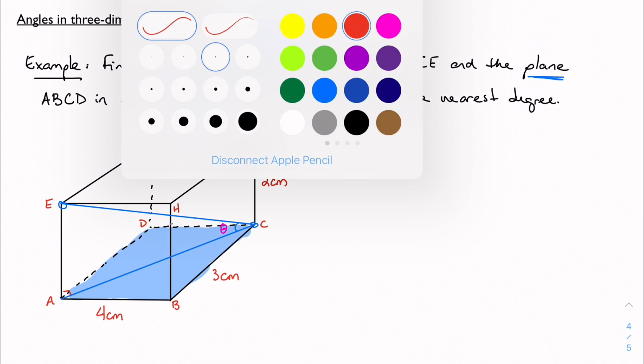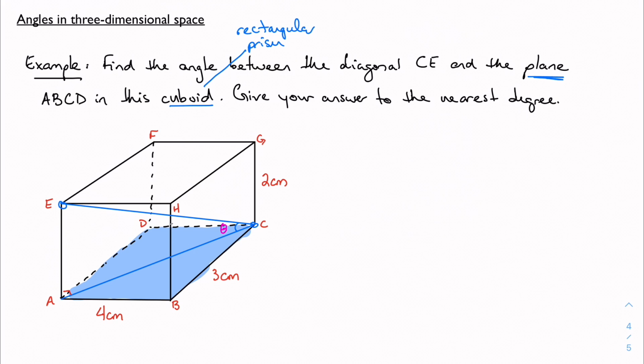What I like to do is to isolate my given information and the things I want to focus on. So the triangle we've really formed here that seems important is this triangle here, ACE. And it's a right triangle. And because it has height 2 centimeters, I know that AE is 2 centimeters. And I want to find this angle right here.